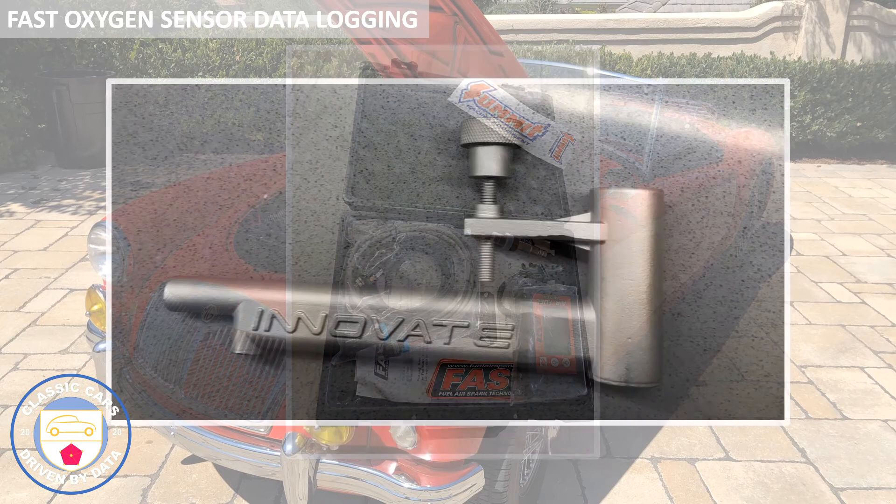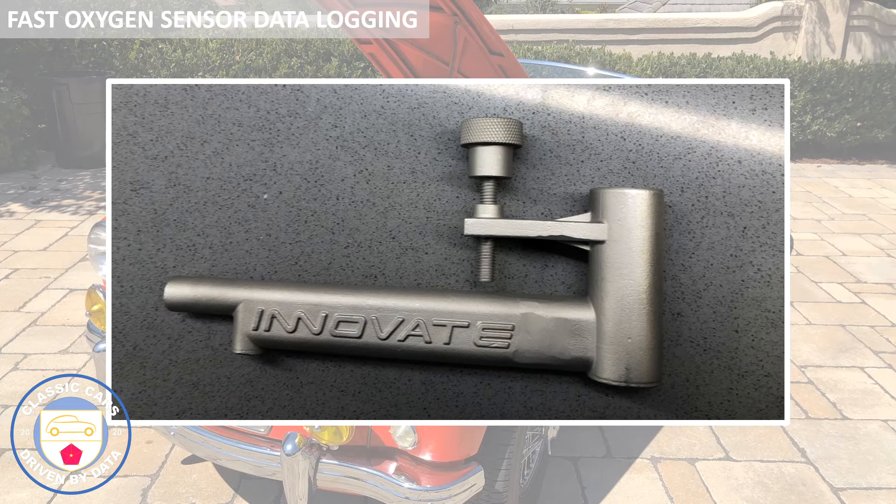So how do we - what's the easiest way to access the exhaust system with the oxygen sensor? I have chosen to use this little gizmo from Innovate - it's a little bracket and some plumbing that will go into the exhaust pipe at the rear of the vehicle and allow the oxygen sensor to sample the prevailing exhaust gases as they exit the vehicle. The exhaust gases enter this end - this is tubular and there's an entrance here - the gas flows all the way to the end, fills a chamber, turns around, comes back along a different chamber, and then exits at this point.